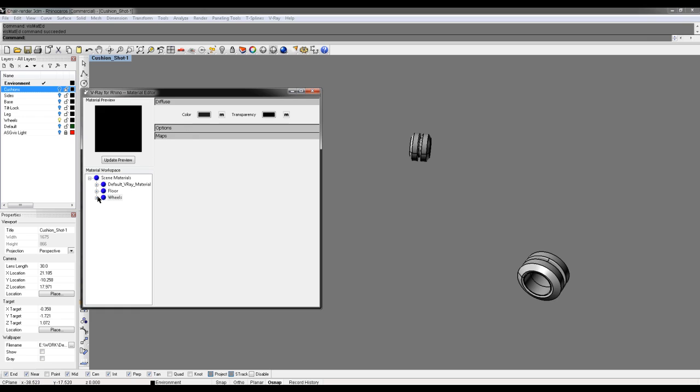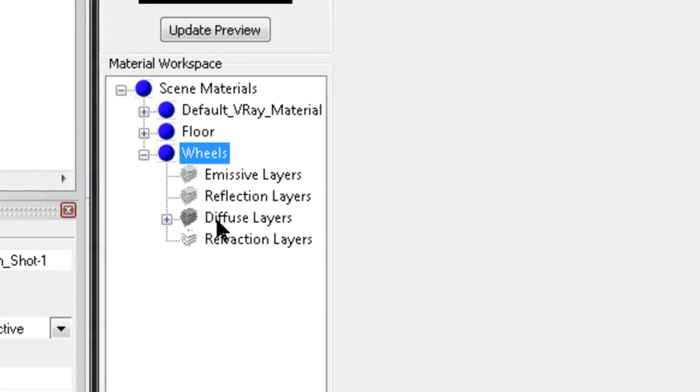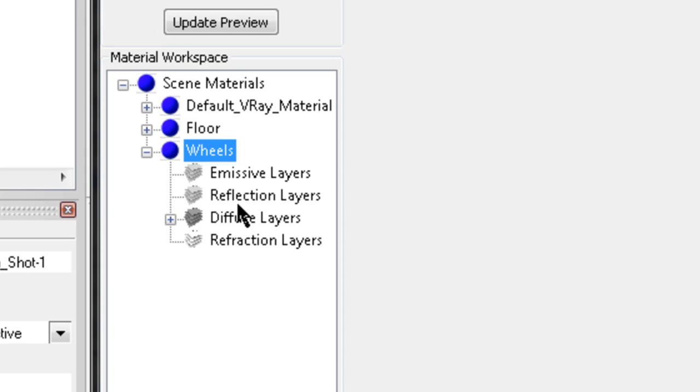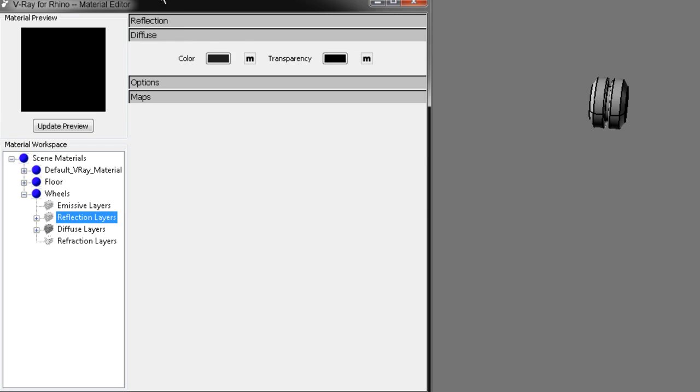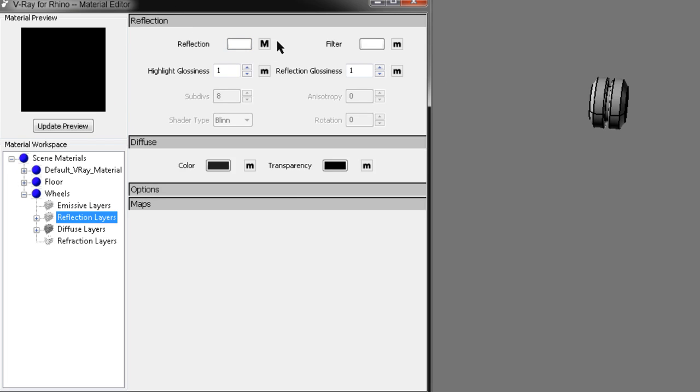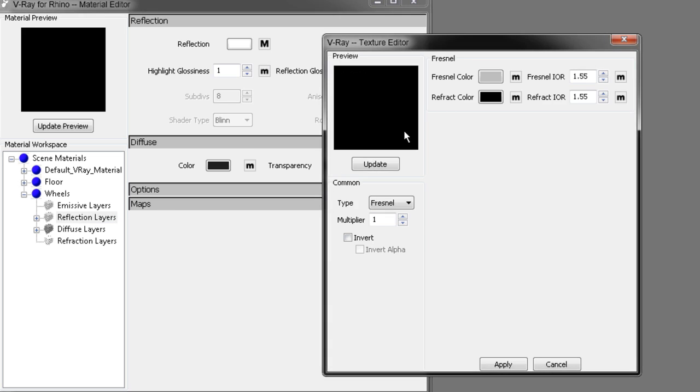And I'm also going to add, if you expand in V-Ray, you can expand the material, and then you've got your channels here. And you'll recognize those names now: diffuse, emit, reflect, and refract from the materials making video. We're going to add in a reflection channel. And the nice thing is, I had mentioned about Fresnel reflections back when I did the material video.